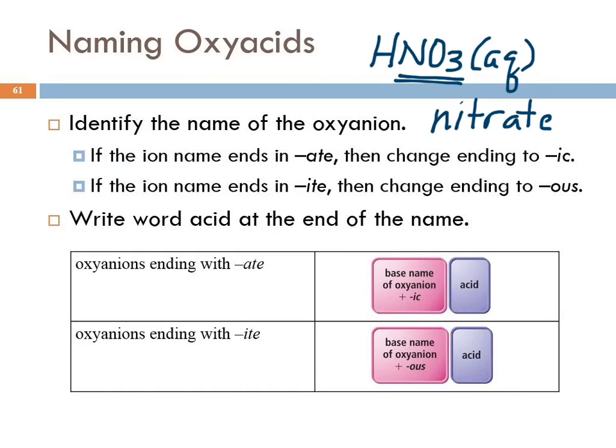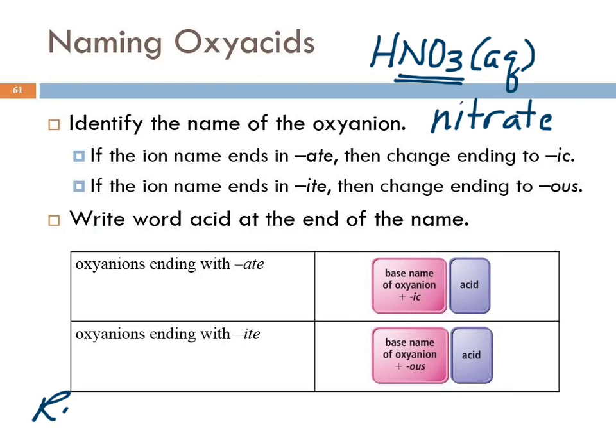And these oxyacids are either going to end in ate or ite. So if the oxyanion ends in ate, then we change that ate ending to ic. So nitrate becomes nitric, and then we stick the word acid on there. If it ends in ite, we change it to us, and then we add the word acid. So this is one of many situations in chemistry where we have 2 pairs of things, and we have to remember how they correlate. I'm not good at just remembering random things. I need some trick or some clue.